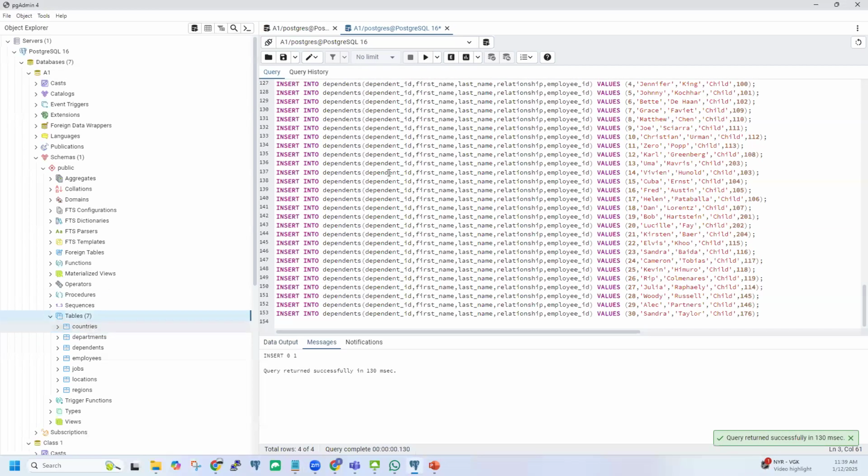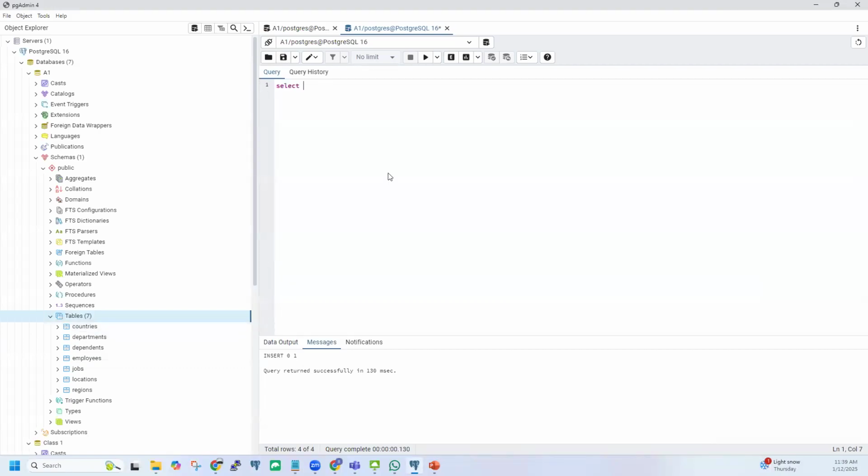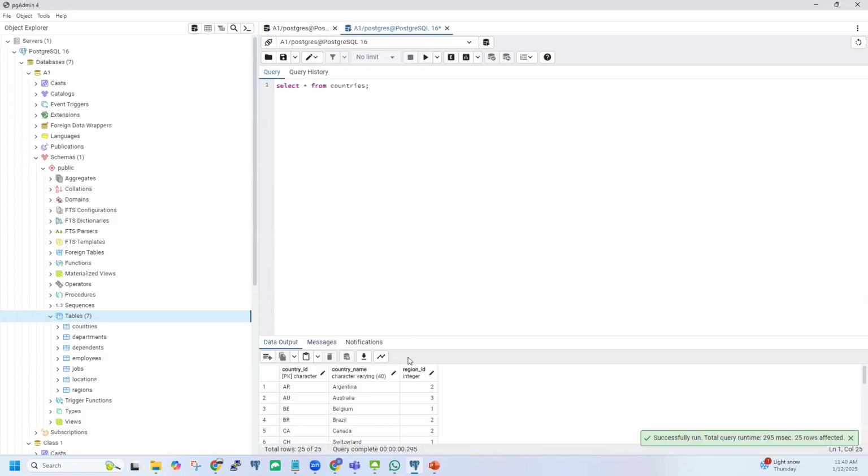Now you can go to any of the places. Let's do select from countries. Right now I'm just doing a select command, right? So you can see it's now populated, right? So for this exercise, for your first few weeks, you should be able to create a database. You should be able to create tables and populate tables. You should have this because this is super important. I am going to post the code for you, and you do it, and you watch the video, and you let me know.